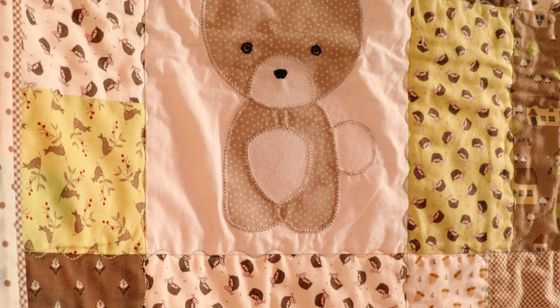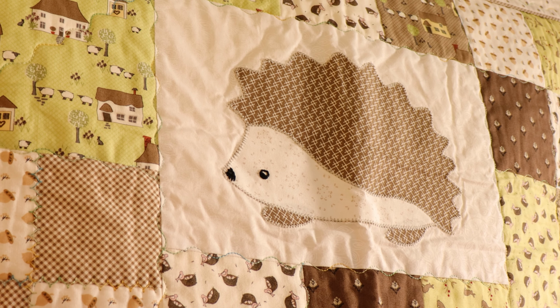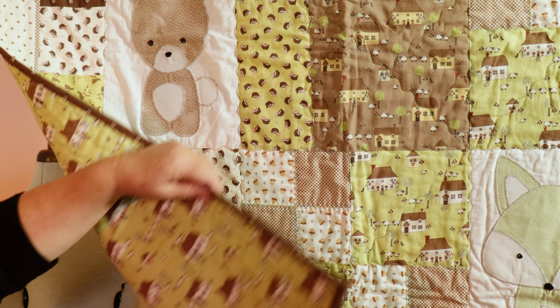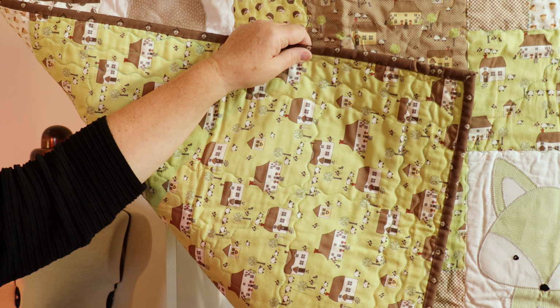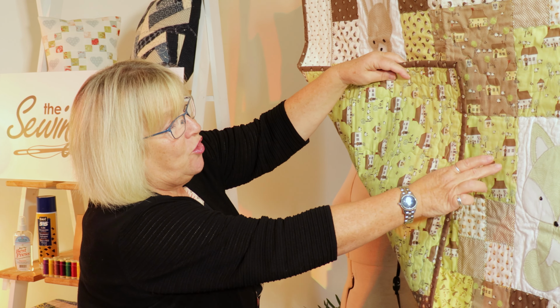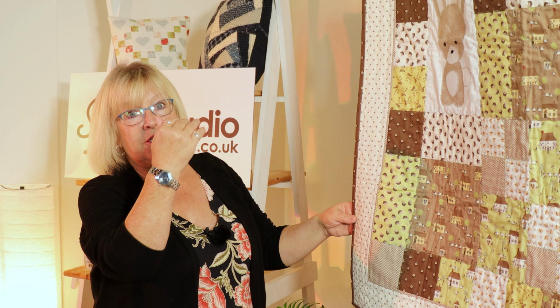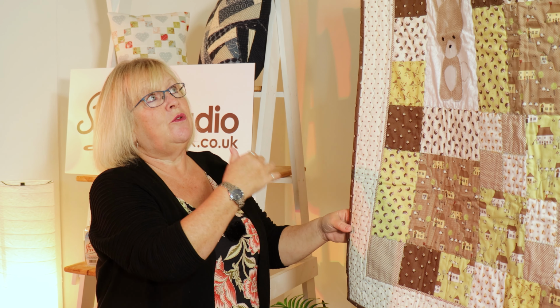And this one has been quilted using a wavy line with variegated thread, and it's got the same design on the back as we've got here, but these were all bits and pieces that were left over from another quilt, and Julie's managed to make yet another quilt with her scraps. So I'm going to show you over on the table how we can do that and the sizes we can use to put it together.